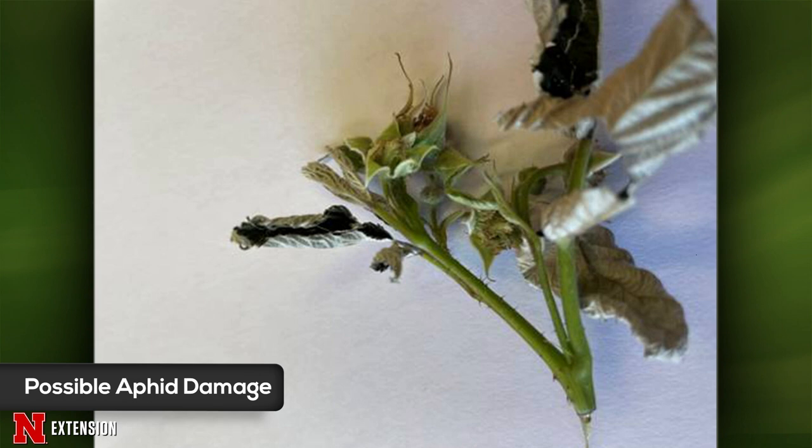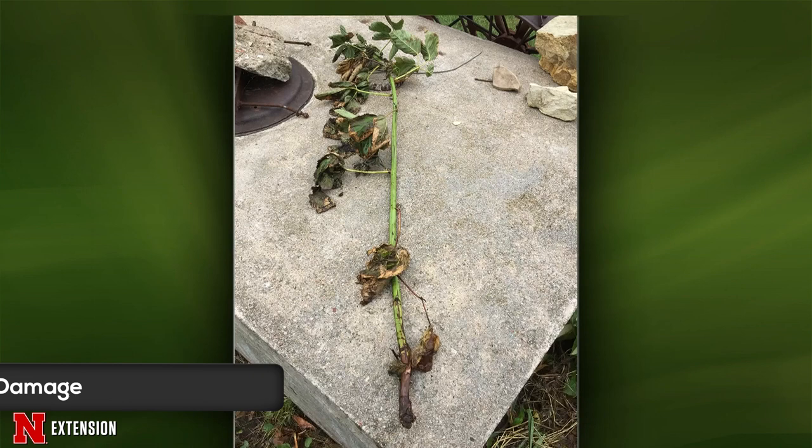Amy's first questions are about raspberries and blackberries. A sample shows leaves that are curled and very brittle with no insects noticed — is this disease? With it turning brown and crispy, I'd lean toward looking down at the cane, but also look for insect damage. Aphids in particular will force a leaf to curl around, and if they're piercing and sucking too much, you'll get that brown coloration. Probably not disease.